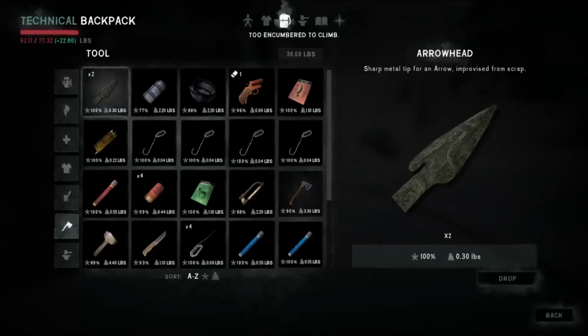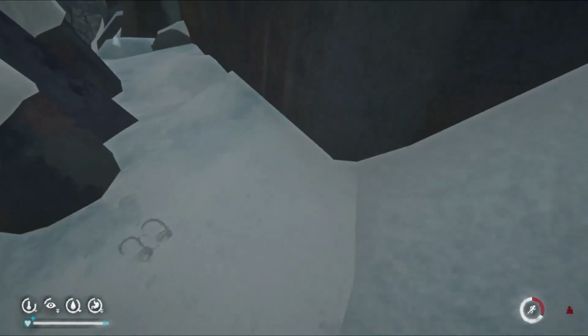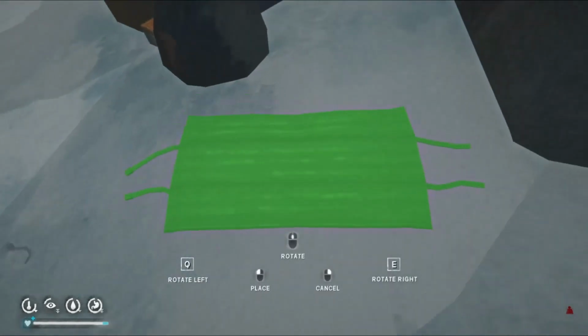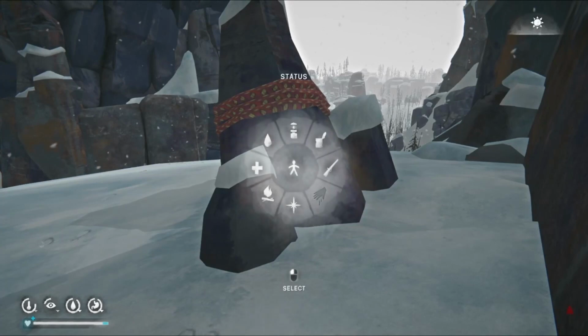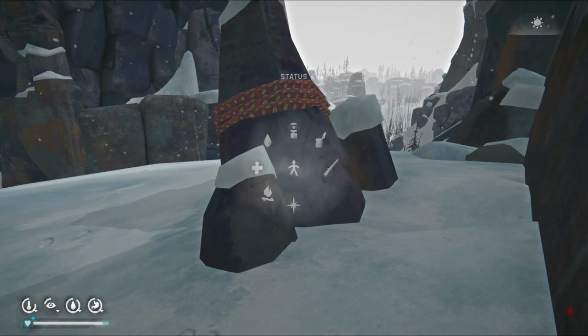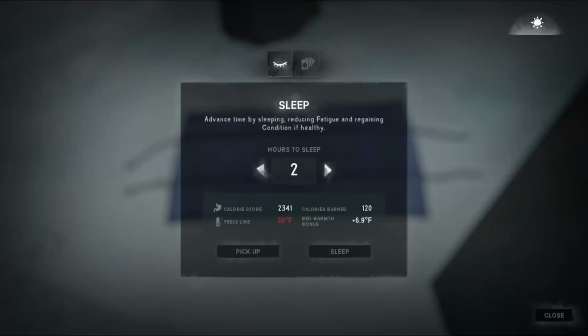Too encumbered to climb. Oh, we're way over now. Okay, here's what we're gonna do. We're gonna sleep for a little bit up here. I may learn to regret this, but we'll see. Or, no. There's too much day left to do that. Sleep for 3 and hope we don't get a blizzard. We're safe up here, except for the weather.